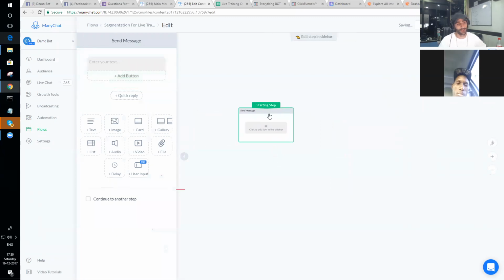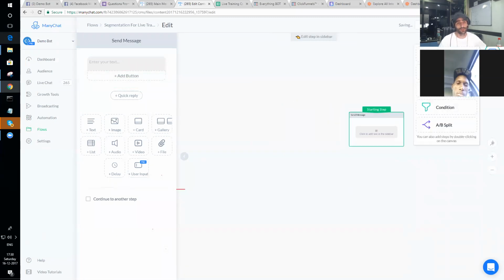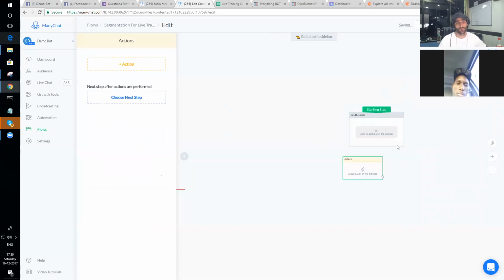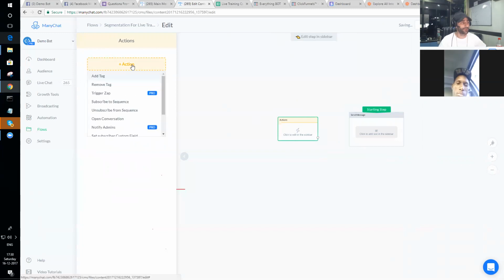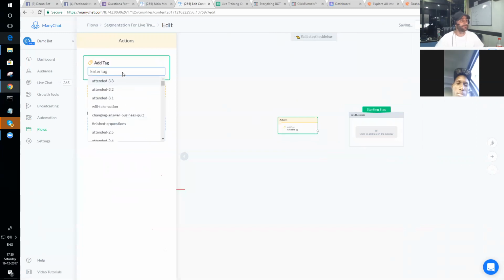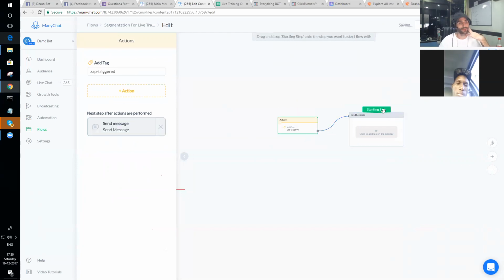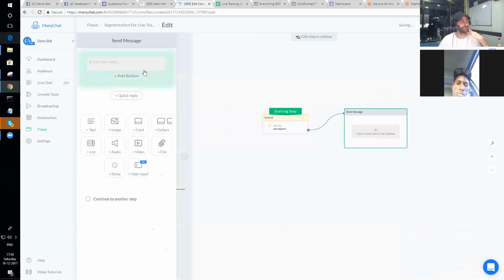Actually, first we'll do this. We'll perform an action, and let's say we'll add a tag to a user. So there, I just added a tag to a user. Nothing crazy here. Pretty straightforward.